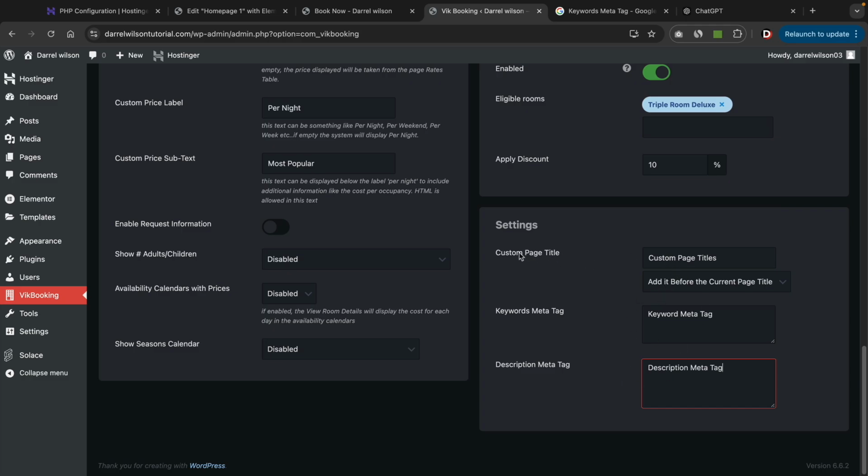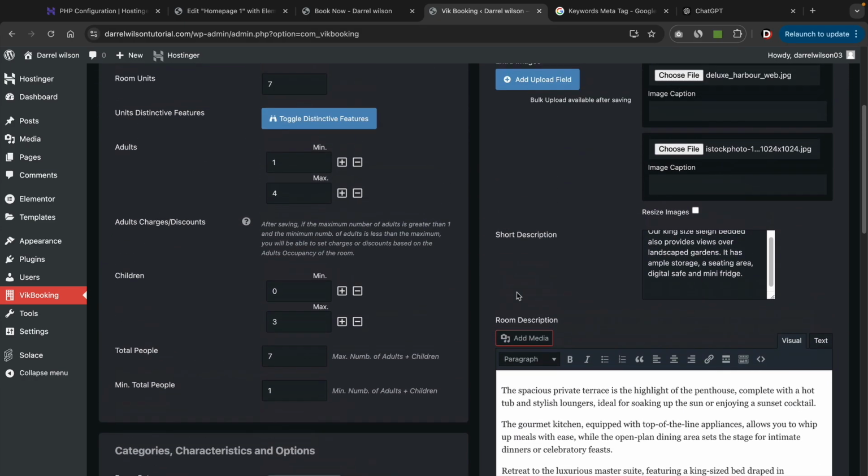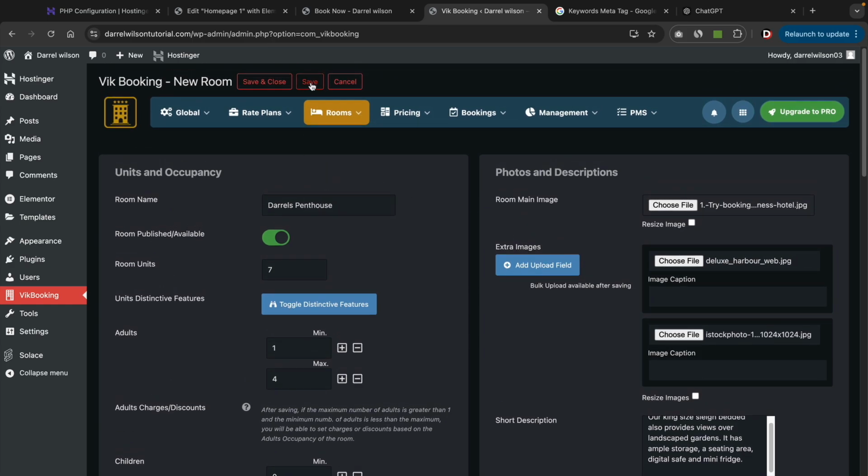But for example, you can add in a custom page title before the page title, add it after the current page title, or this will actually replace the page title itself. But just to start off with, I'll just put add before and then explain as we go. So I think we're all ready to rock and roll here, right? So we added in everything right here. Now the last option is clicking on the save right here. So let's go ahead and click on save.